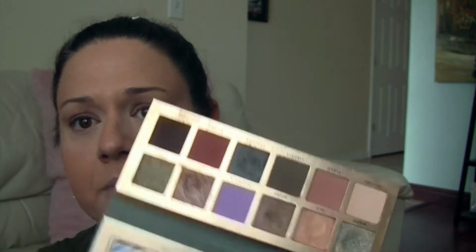Take a fluffy brush like this. This is Blinged Brushes, this is E21. Isn't that pretty? Blinged Brushes and Refer brushes, definitely my favorites of all time when it comes to brushes. All right, so I'm gonna go into this color right here called Liberty, and that is gonna be my transition, and I'm gonna put it in the crease also. I'm gonna tap off because, you know, ABH, they get a lot of kick up, but they're known for that, so we expect it.